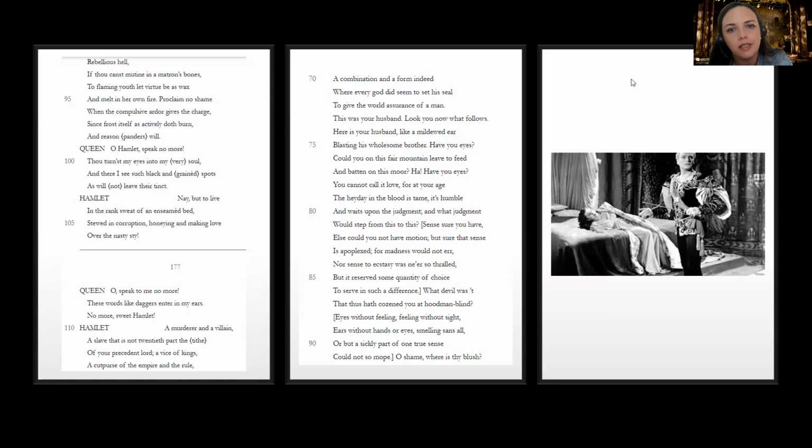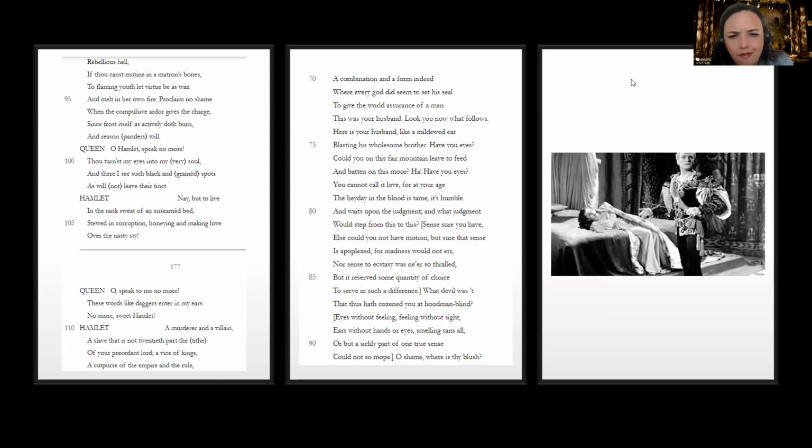This was your husband. Look, now what follows. Here is your husband, like a mildewed ear, blasting his wholesome brother. Have you eyes? Could you on this fair mountain leave to feed and batten on this moor? Ha, have you eyes? You cannot call it love, for at your age the heyday in the blood is tame. It's humble and waits upon judgment, and what judgment would step from this to this?